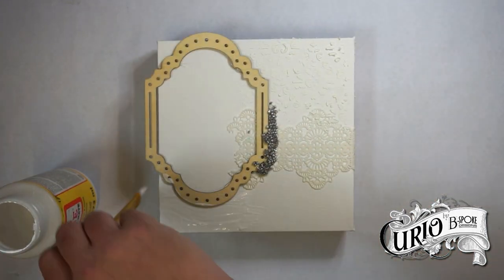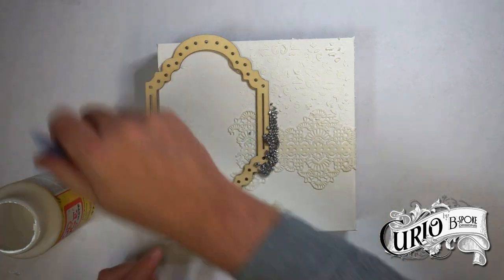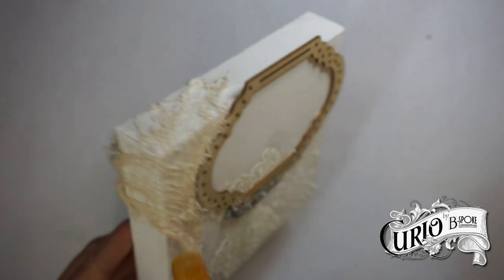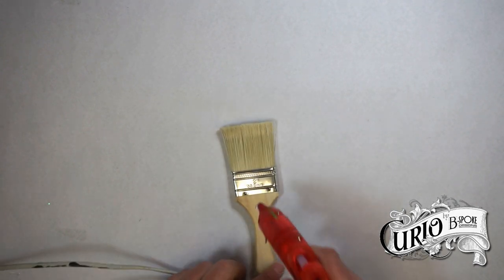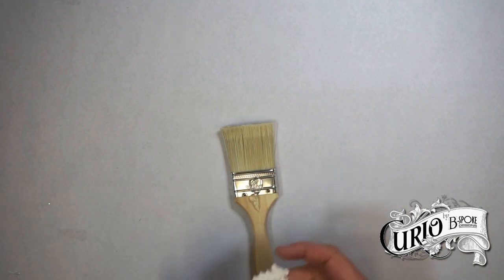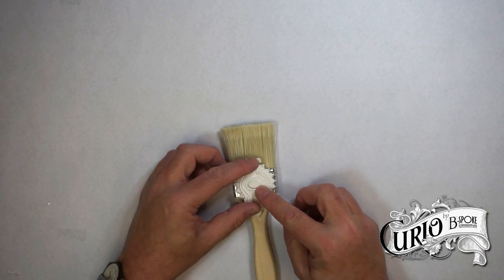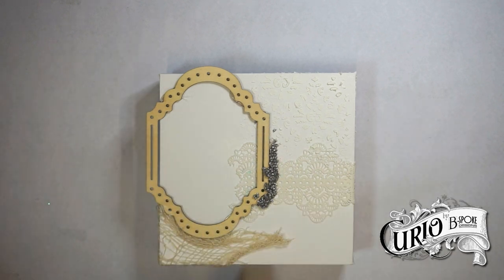With Mod Podge, I'm applying some creepy cloth on the bottom corner. I've taken a cheap brush and I'm just adding a little plaster cast. Now making sure that all the Mod Podge is dry before I go on to the next stage.